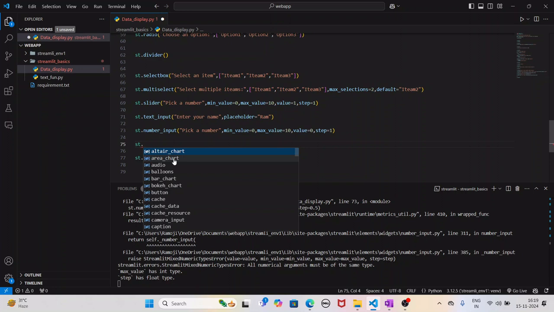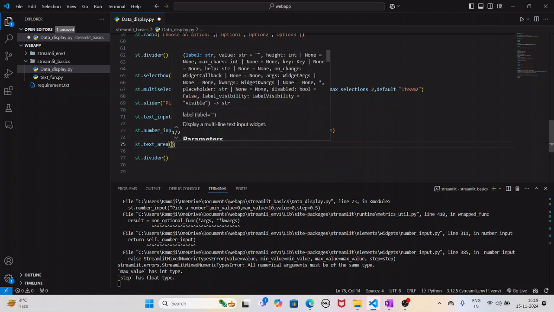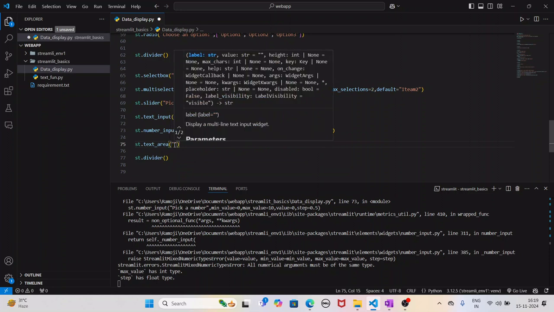Okay, now we have one last function, that is text area. So using this text area, you can give paragraph-like text. So you can give bigger text here. Okay. So for that you have to use this text area.